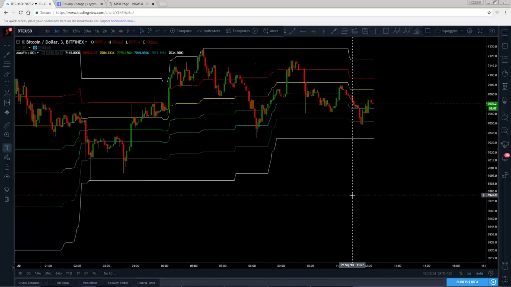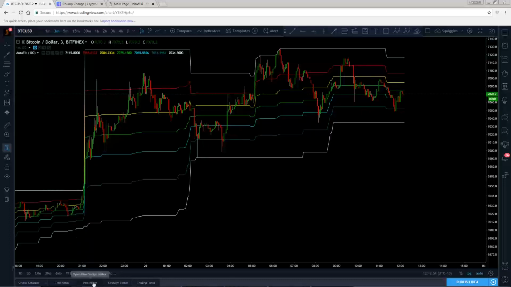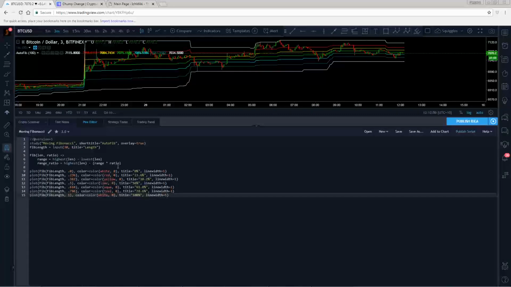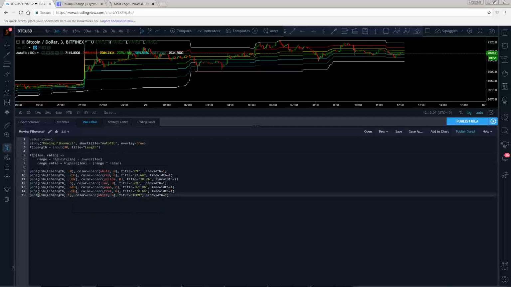So that is how we do a moving average, not a moving average, a moving Fibonacci levels using a custom function. So in summary, a function needs to have parameters passed into it on another line with 4 spaces from the left margin, or 1 tab.